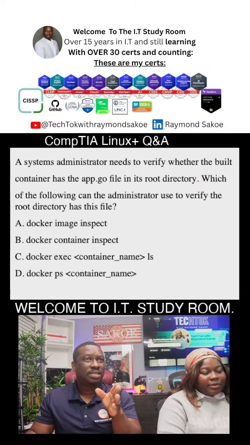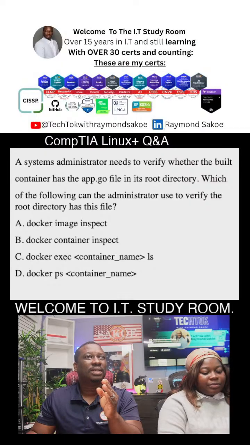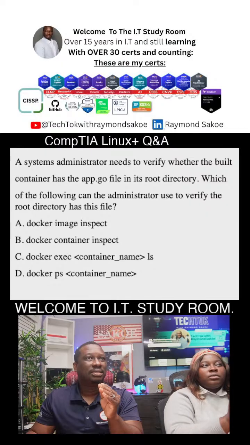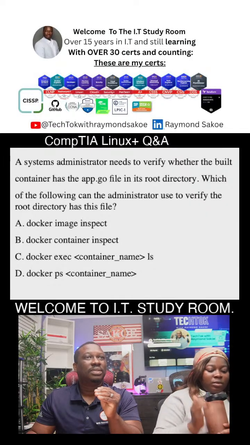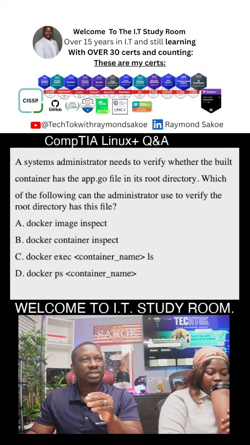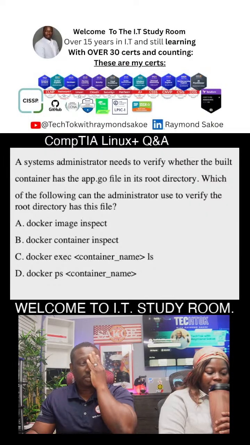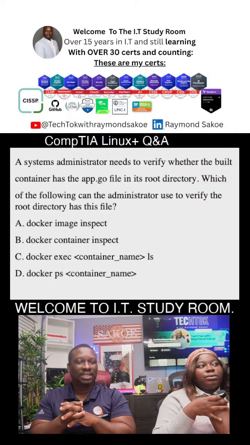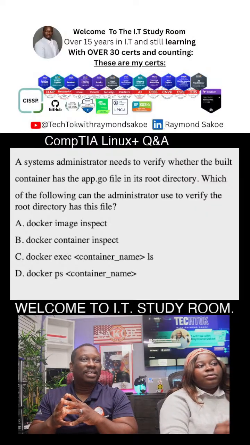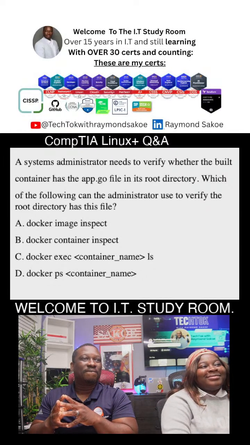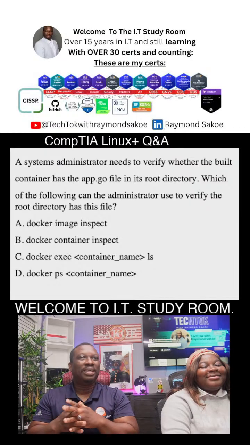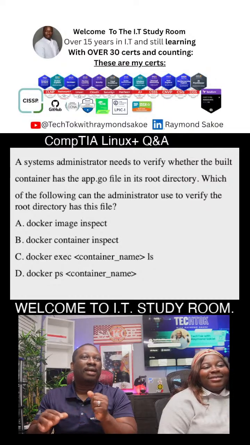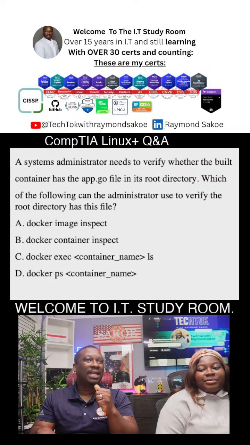The system administrator needs to verify whether the built container has the app.go file in its root directory. For those not familiar with containers, in order to build a container you have to have an image.